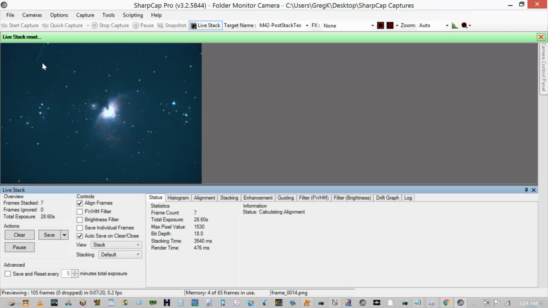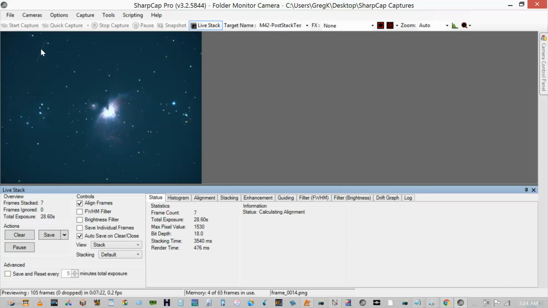So I probably would stop, clear, restack and start saving again to get those plane trails out. Just for the live stack, I would do that normally. Now, as we're stacking, if I don't want to save these individual frames and go back and post-process, and I want to do the live stack and save a lot of space and a lot of time later in post processing, I can get a moderately decent, half decent picture in the live stack process.